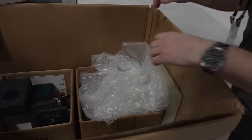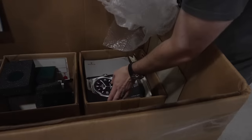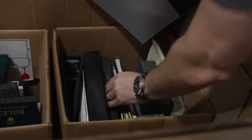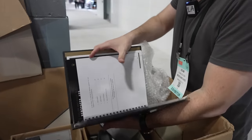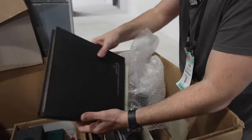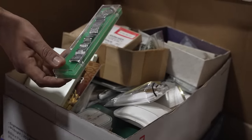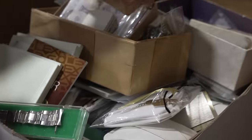I'm excited. It's like, you don't know what you're gonna get. He was excited. What's this Mercedes? There's brochures, Rolex advertising co-op portfolio 2007. He was really, really excited. What'd you pay for this? We paid for everything $27,500. There's more brochures. Bracelets. Wow. You're such a nerd, Adam. Yeah, there's links, there's dials, there's parts. It's gonna take like 4 days to go through it all.